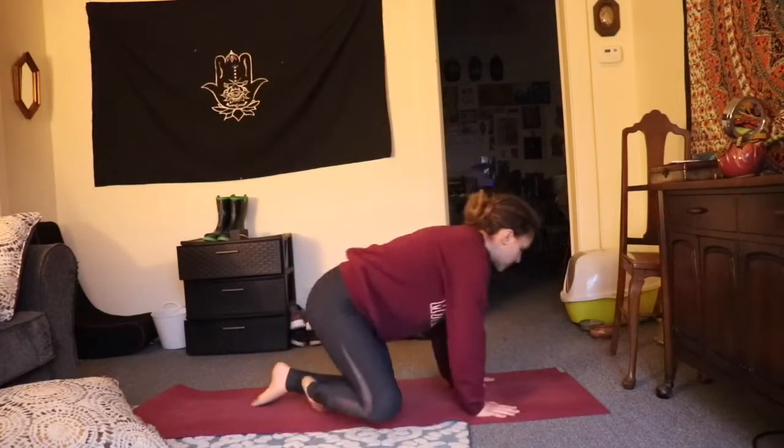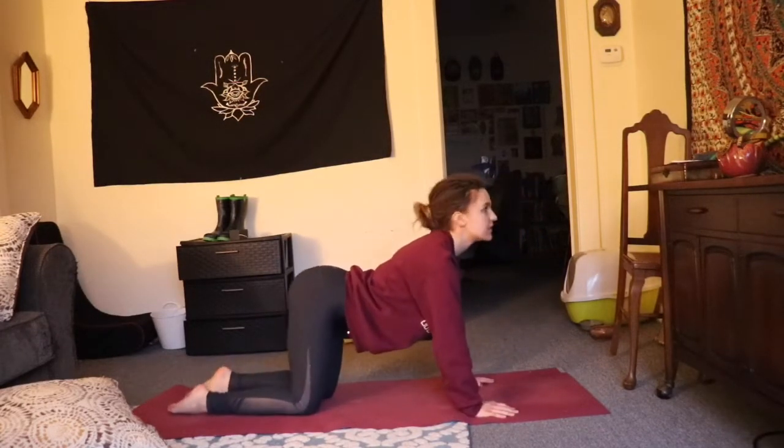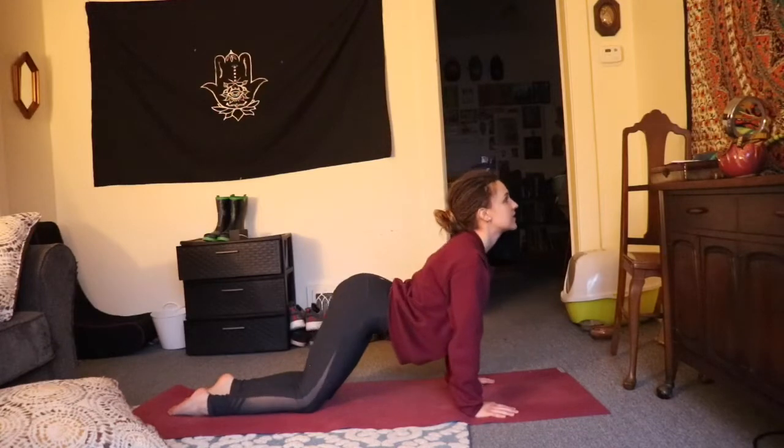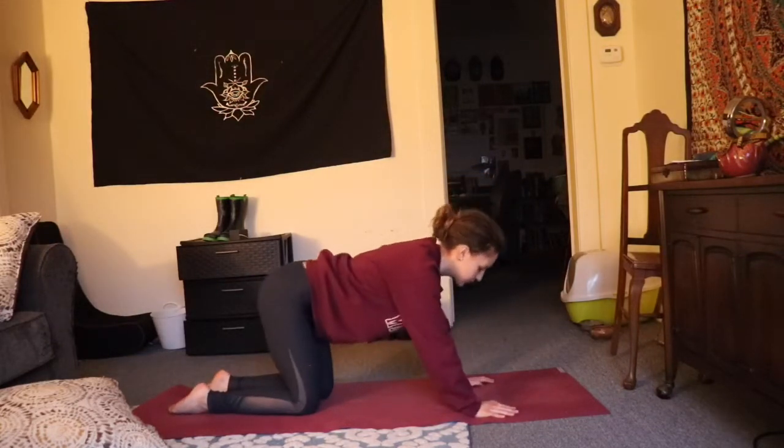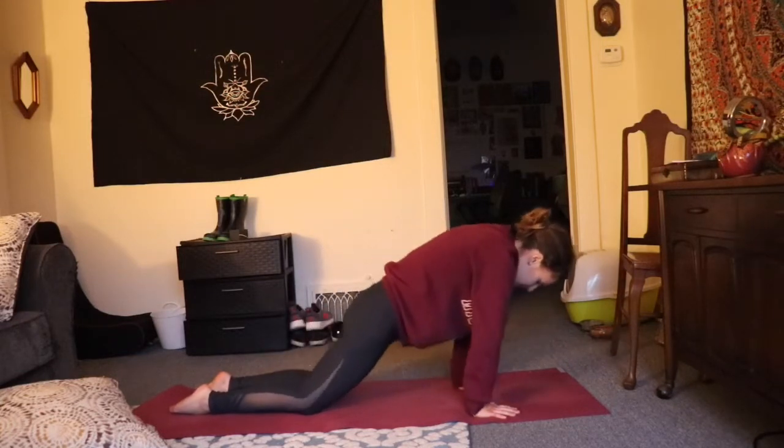And then just make your way to hands and knees, a position of all fours, stacking shoulders above the wrists, hips above the knees, and we'll begin to move through cat-cows. Inhaling to lift the crown of the head and lift the tailbone. Exhaling to round the spine. Tuck the chin into the chest and tuck the tailbone underneath.